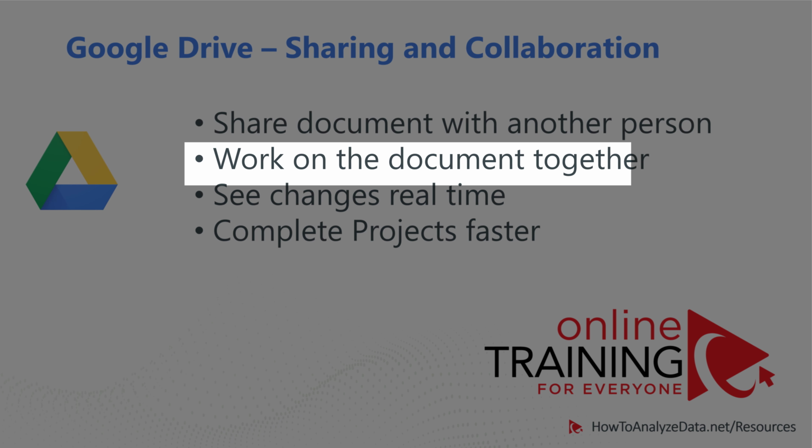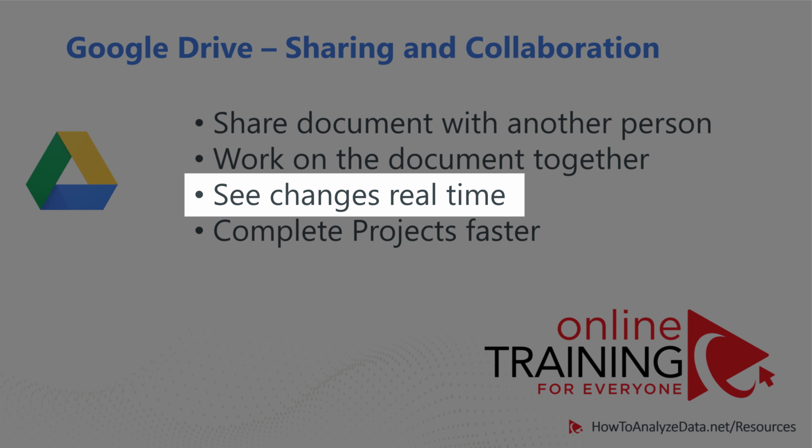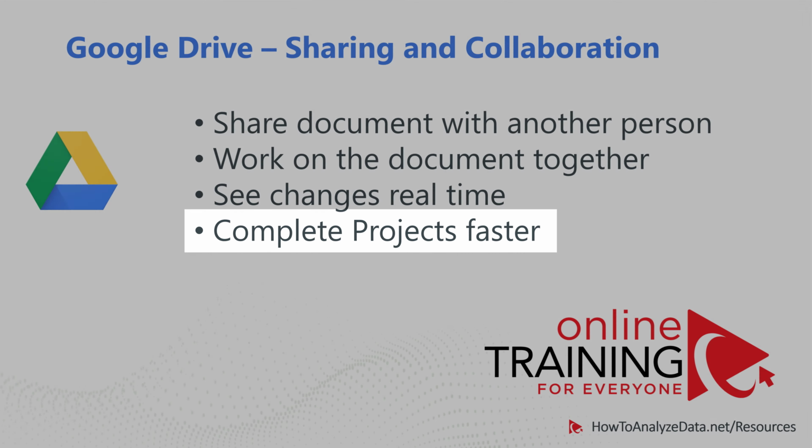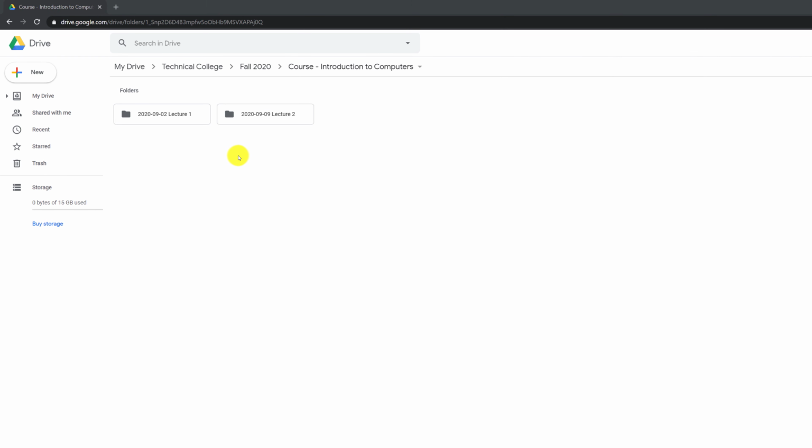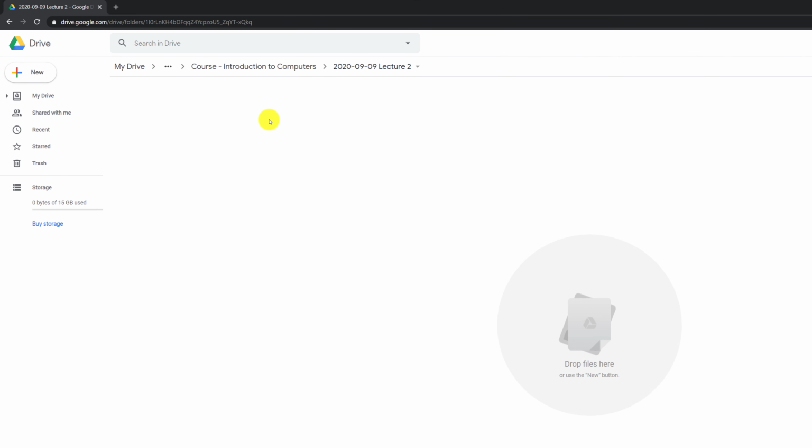You will be able to see all the changes real time, and you will be able to just stay on the phone, talk on the phone, see the changes from another person, and complete the projects faster. So let's suppose that as part of Lecture 2 in Week 2 of my class, I need to do a team project. What can I do now?